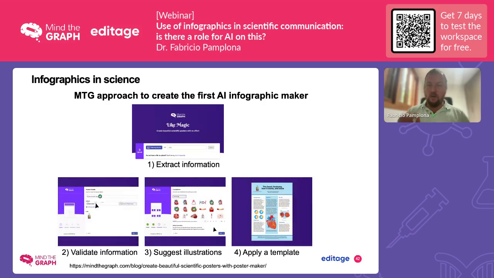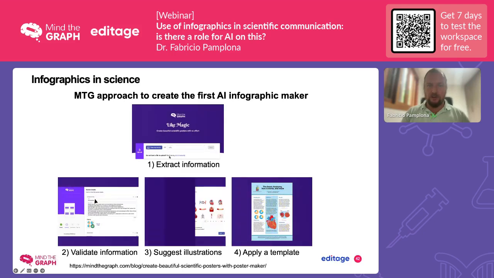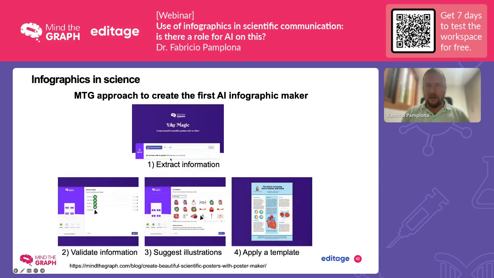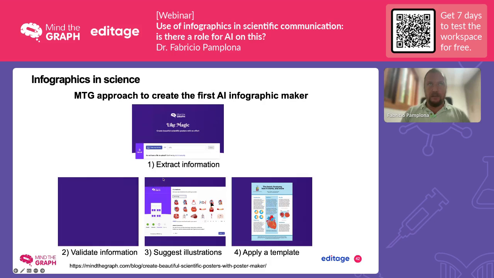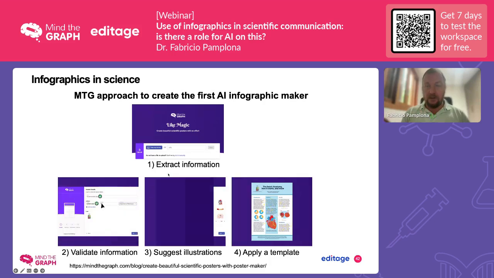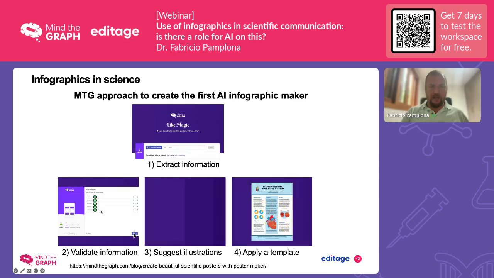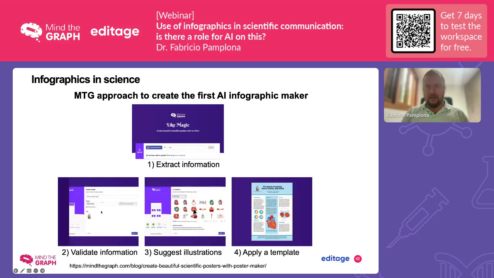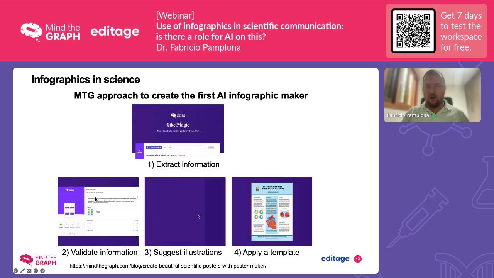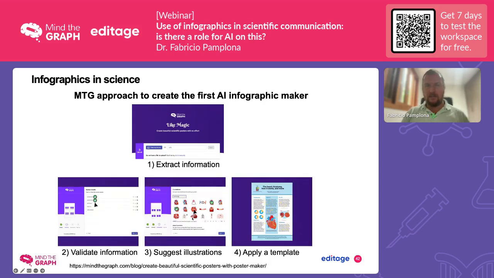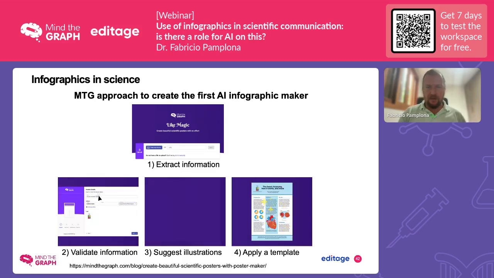Now we have really powerful LLMs, and we are adapting the tool to use these more powerful models. But the steps were: extract information from a real paper or a real abstract, and then we organize this information for the author, so the author can validate this information or edit. Then we suggested illustrations, all automatically based on the paper, based on the keywords and our own database of illustrations.